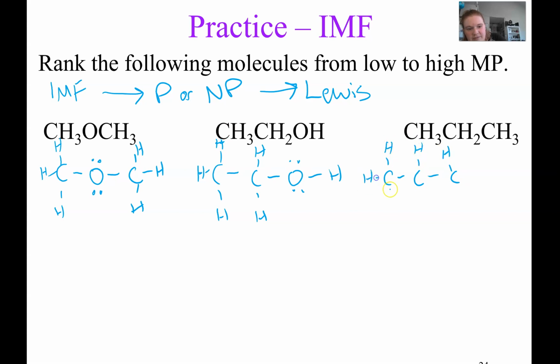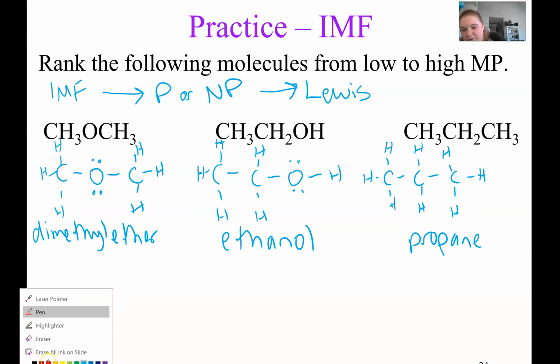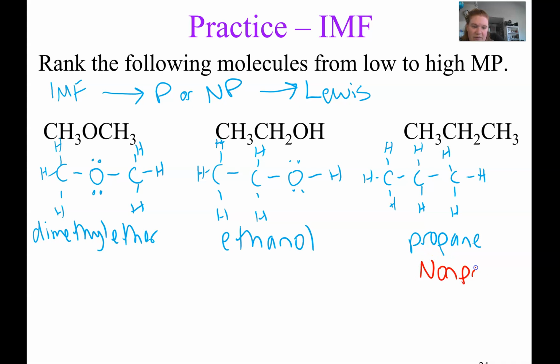So we have an ether on the far left over here. This is dimethyl ether. In the center we have ethanol, and then on the far right we have propane. So when we look at these molecules, the next thing we want to decide is if they are polar or non-polar. And my propane one right here, I know it is non-polar. The carbon-hydrogen bonds don't have a big enough difference in electronegativity, and it's completely symmetrical anyways. My ethanol I know is polar because it has an oxygen in it, so it has something in it that's different. And same thing with my dimethyl ether here.